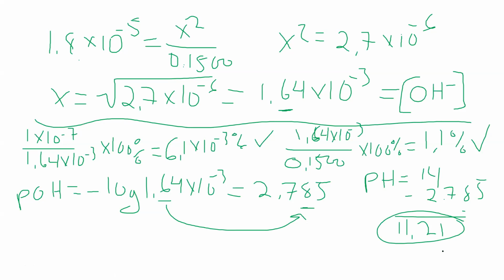And so with that, we'll stop for the day with examples, but we've gone through a couple of calculations, right? The strong base sodium hydroxide where there's one hydroxide, a strong base barium hydroxide where there are two hydroxides per mole of barium hydroxide, and then we've done a weak base, ammonia.